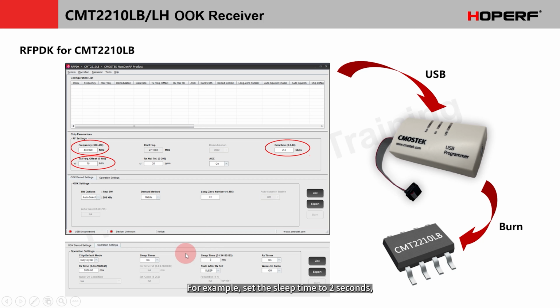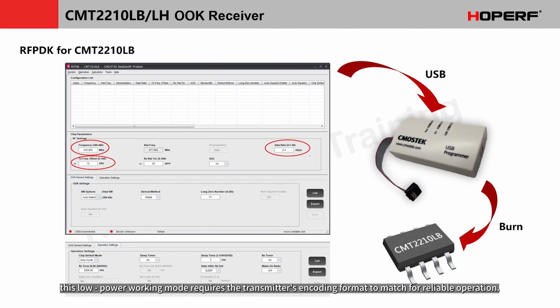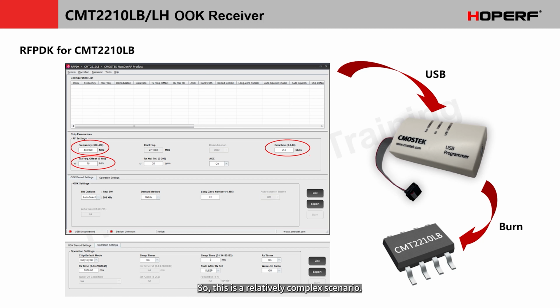For example, set the sleep time to 2 seconds, and the receive time to 10 milliseconds, or 22 milliseconds. This can reduce the average working current. But note that this low-power working mode requires the transmitter's encoding format to match for reliable operation. So, this is a relatively complex scenario, which needs specific analysis and specific parameter settings.